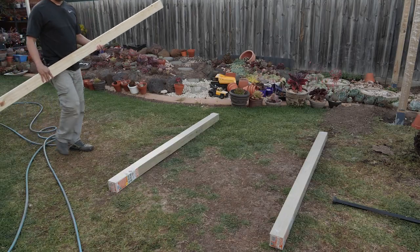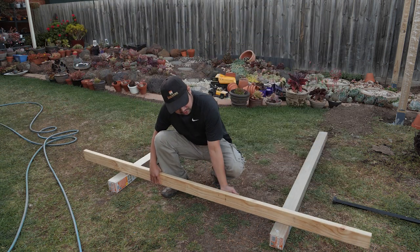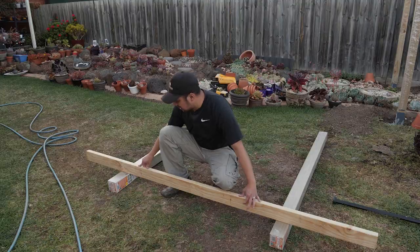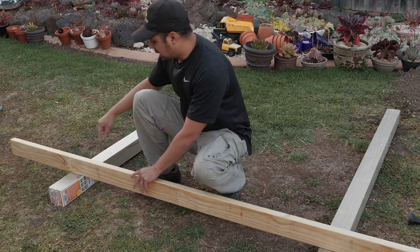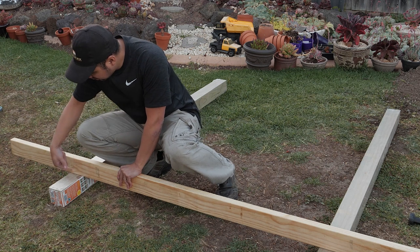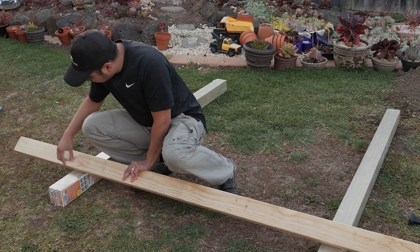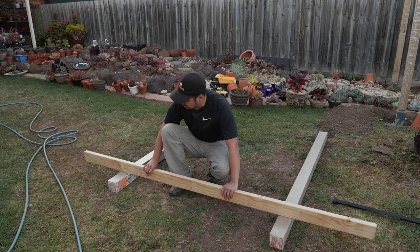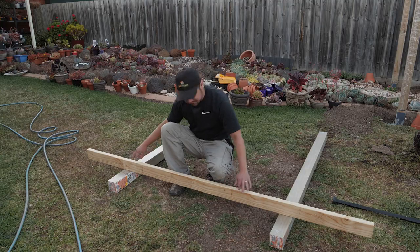Once we have laid down the support beams, we're going to mark out where each of these horizontal beams would sit. Imagine that these two support beams are already on the arch — we'll just mark down here and maybe get a third or a half of the length. And once we have the notch on both sides, it's as simple as just slotting it in and driving nails on top.